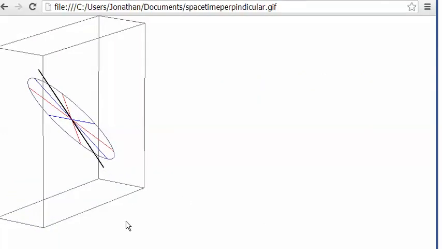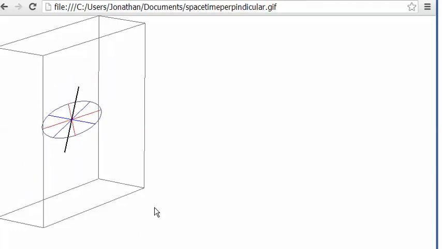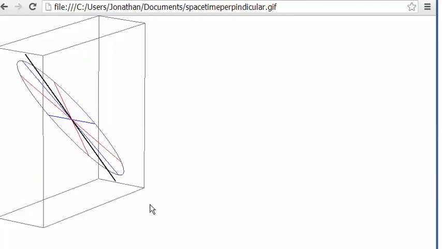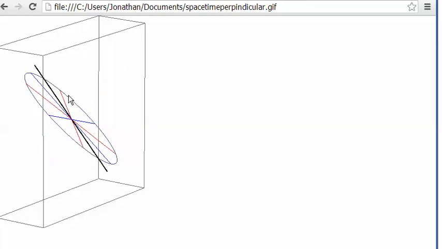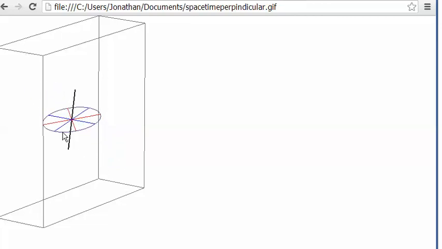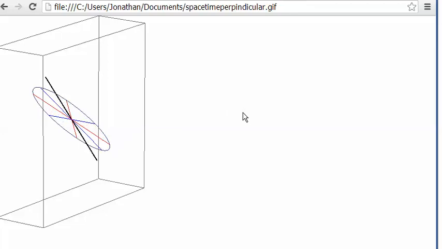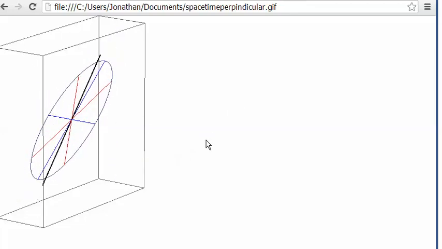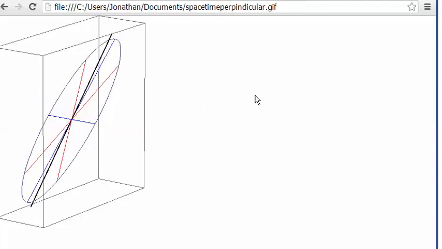Now this animation went through several different iterations before it was complete. Here's the original Spacetime Perpendicular.gif, and I guess you can see from this one where it gets its name. All I'm graphing are the perpendicular lines in space. The two blue lines are perpendicular in space, and the two red lines are perpendicular in space, but then the black line is perpendicular to those lines in time.